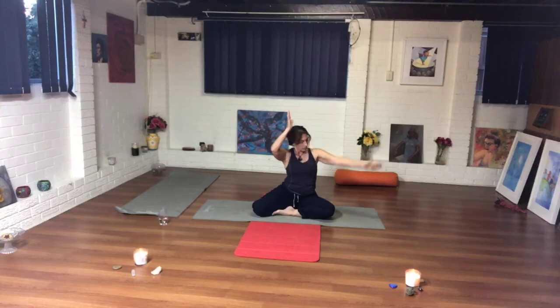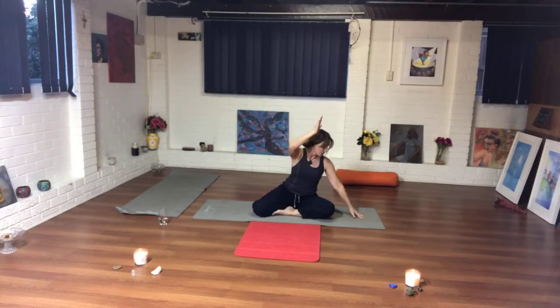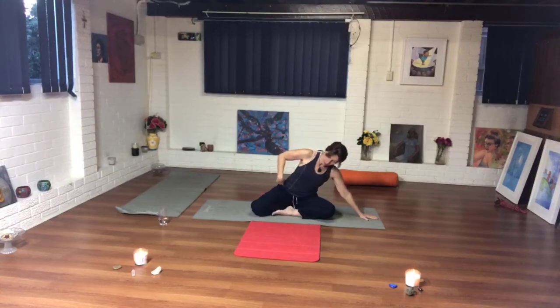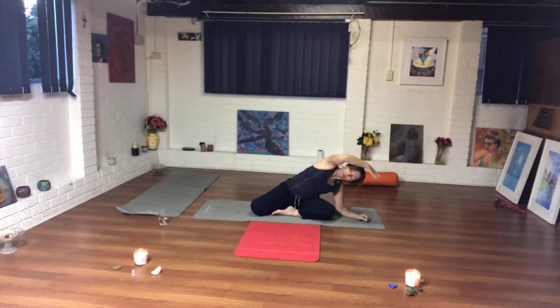Take your left hand to the earth, slide across, lengthen, press this hip back towards the earth, and turn your heart towards the sky. You'll be on your hand or your forearm. Keep lengthening. Press the hip away as you press the shoulder away, lengthening the waist. Turn towards the sky. Breathe.